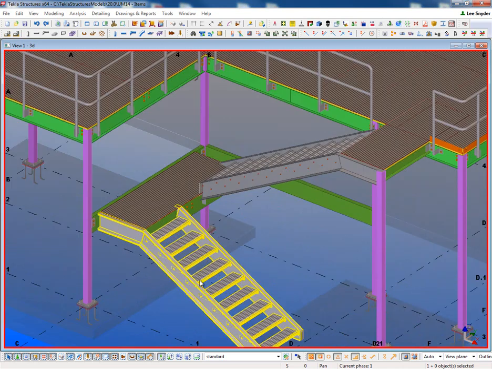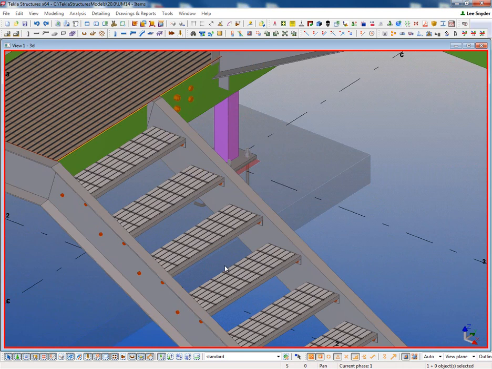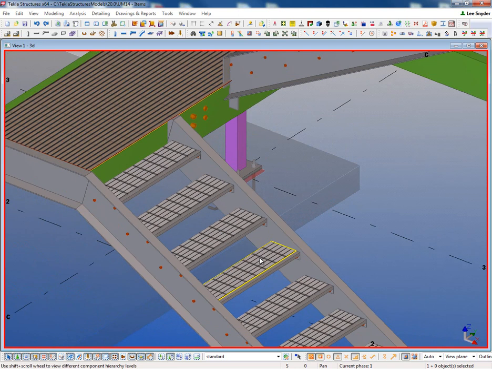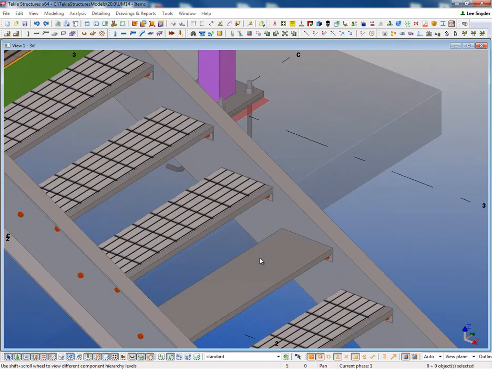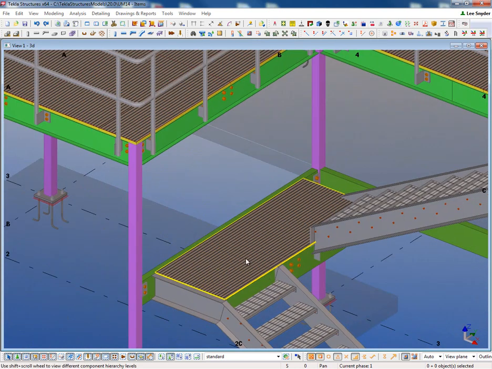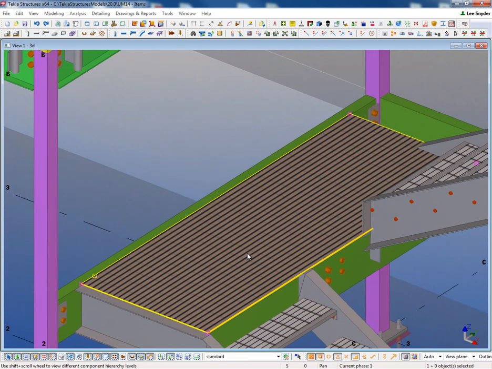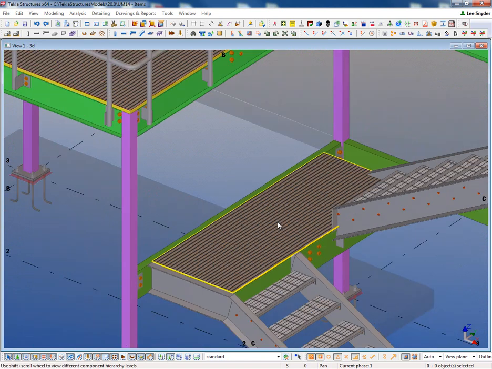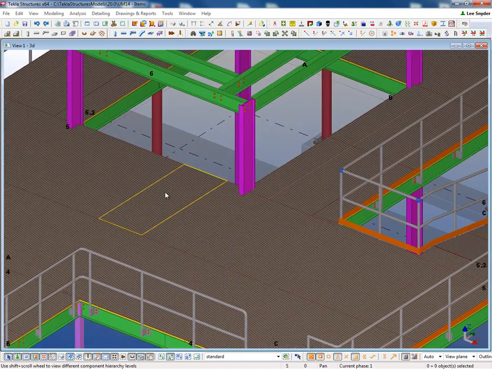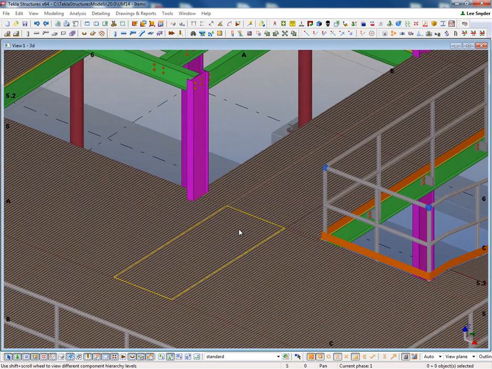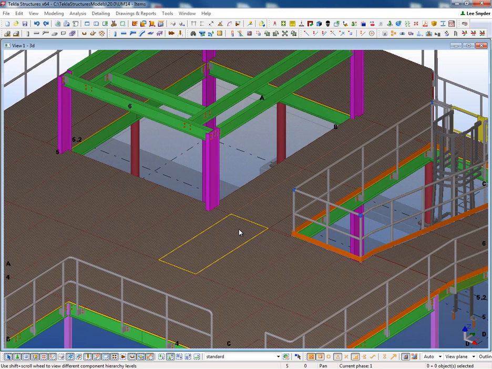So just to show you what I mean by that, if we come in and take a look at these grading tread stairs, you can see that surface treatment has been applied to the treads here. If I come in and remove that, you can see that it's basically just a piece of plate underneath a surface treatment to make it appear like the actual object. Same type of thing with the grading. If I come in and remove that surface treatment, this has been applied to a particular piece of plate. You can still get the correct lengths and information in the bill of material, the correct weights. It's just not as realistic of a representation as it could be.